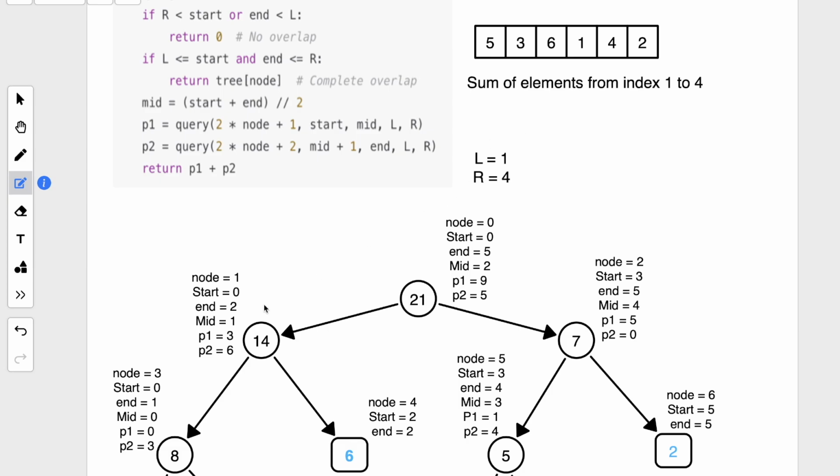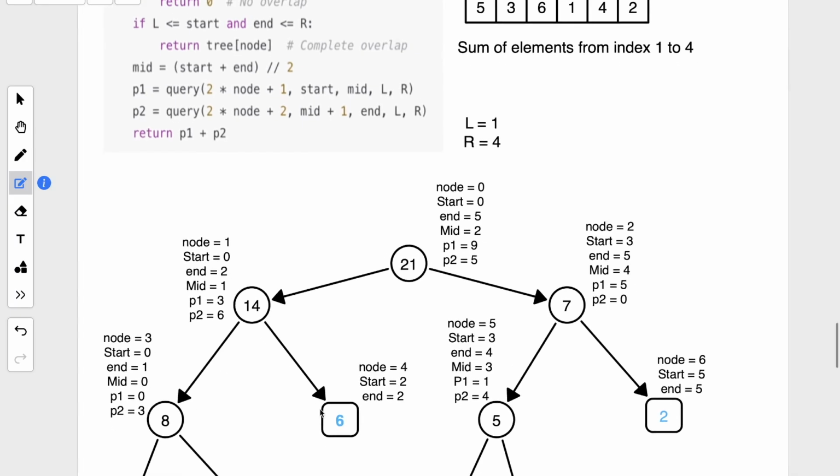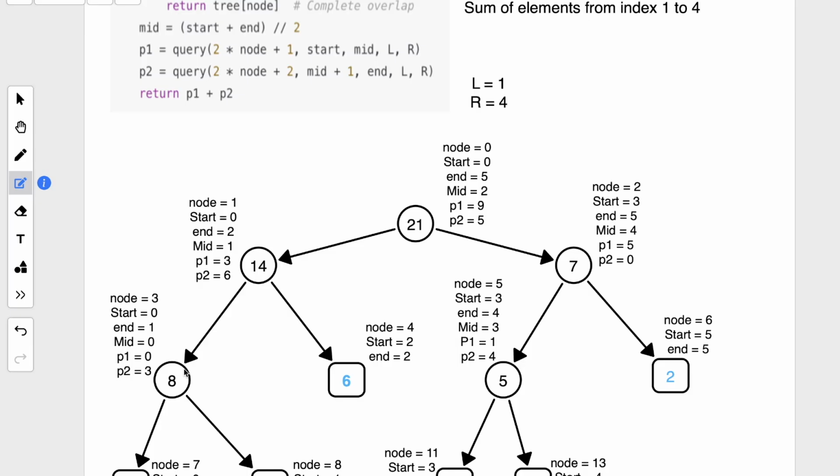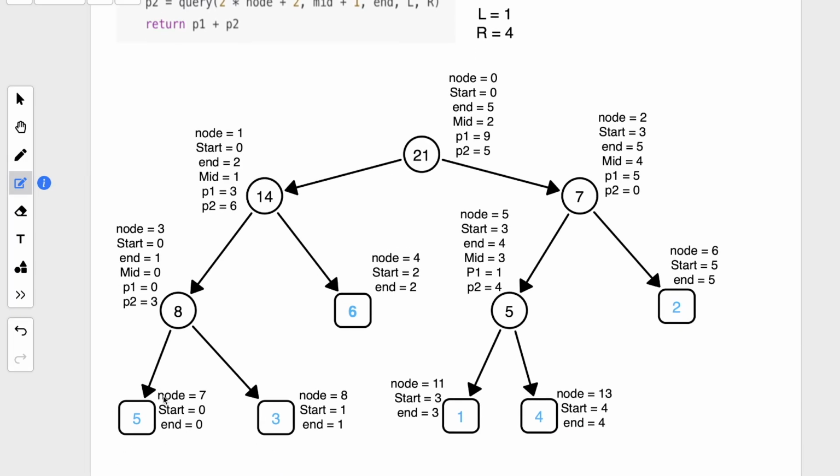So it will again make recursive calls to both of its children, here and here. Let's go to the left. Here start and end are again conflicting, so it will again make a call to both of its children, here and here. Now again go to the left.